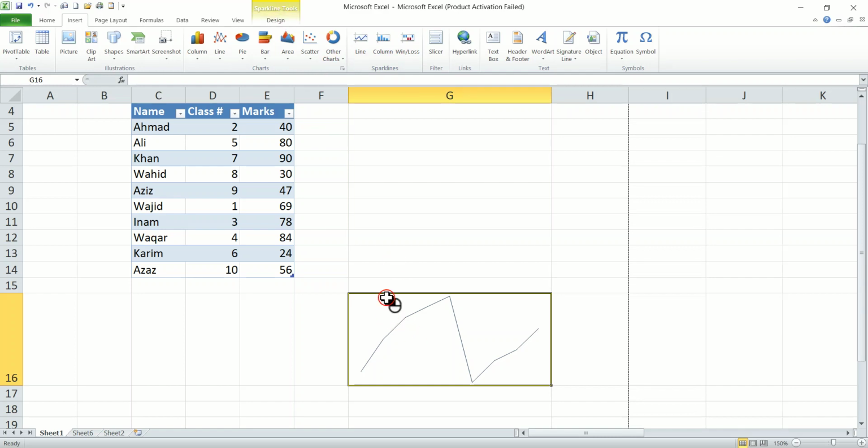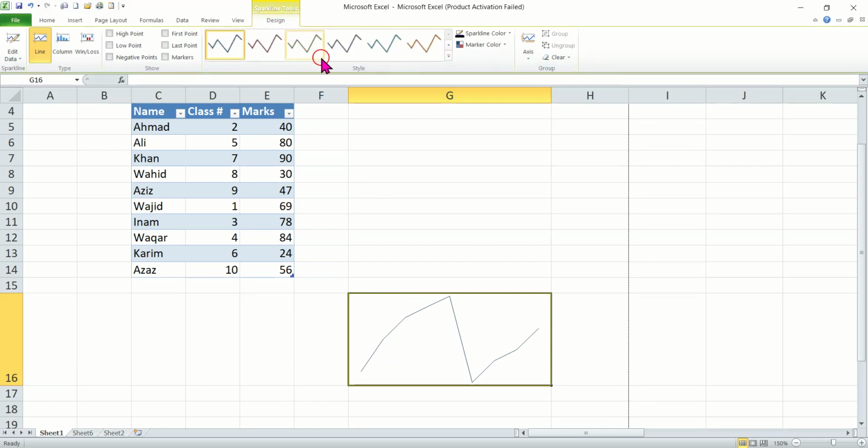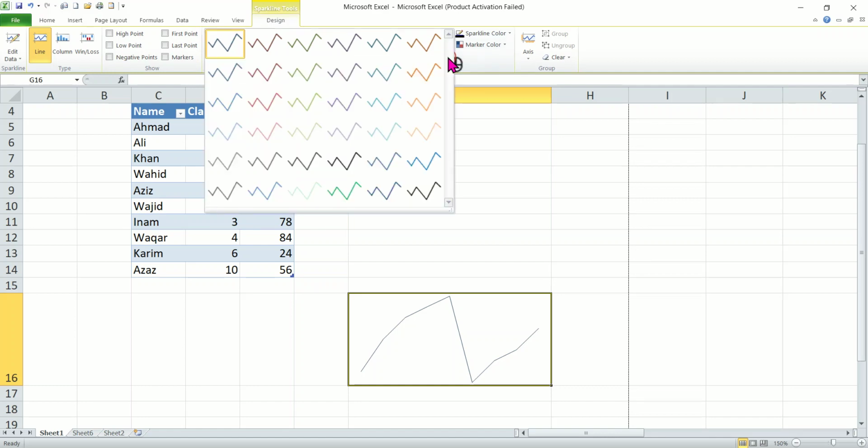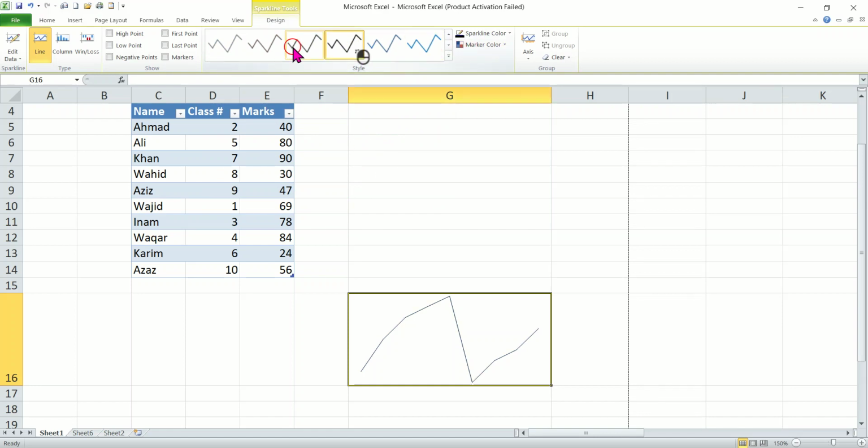When you select it, the design menu bar will open, and here you can design this in different patterns or in different manners. These are the different options, you can show any one as per your requirements and depending on your interest.